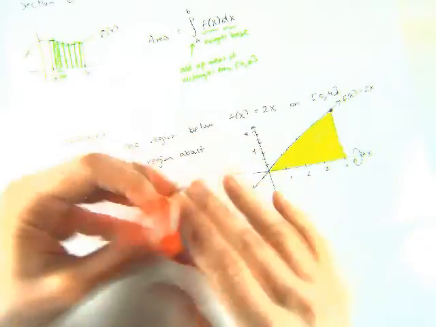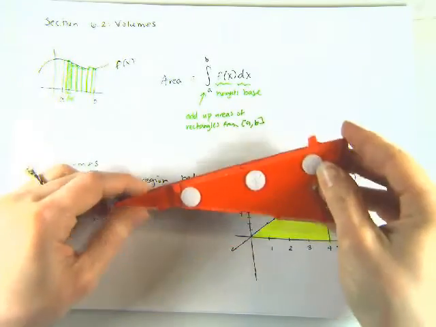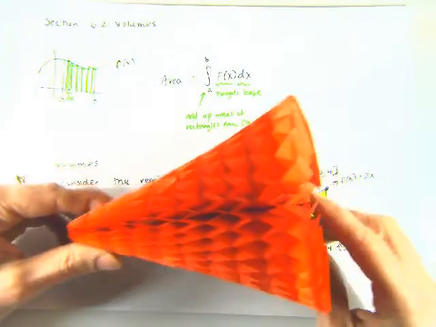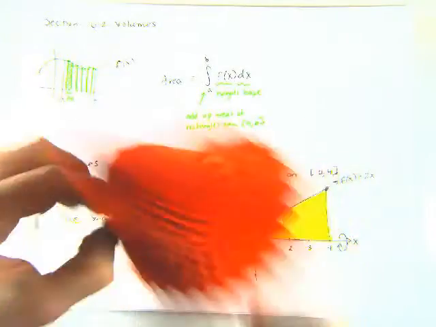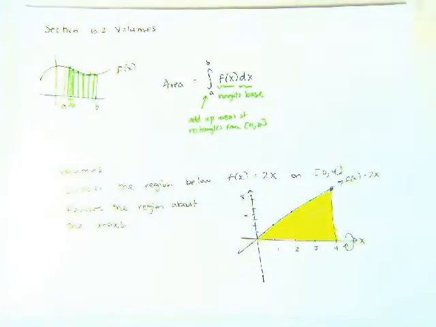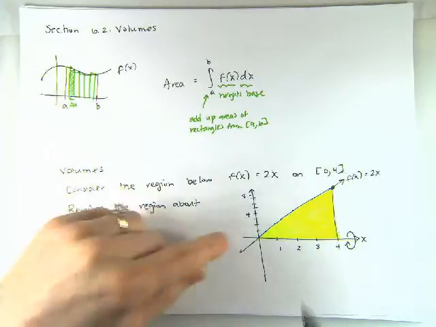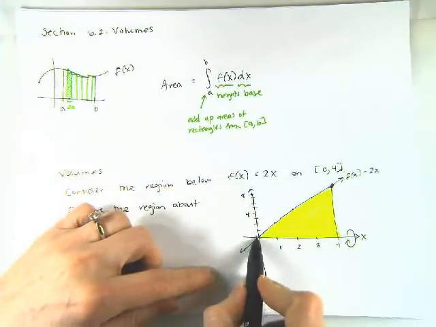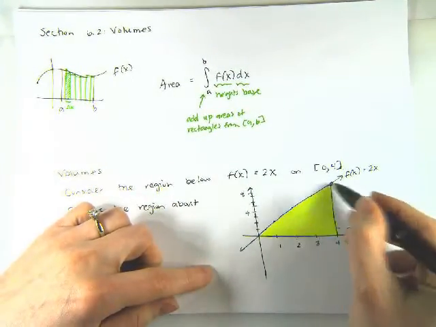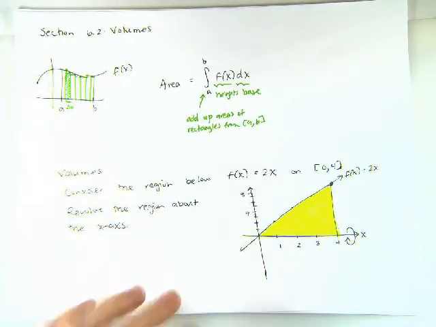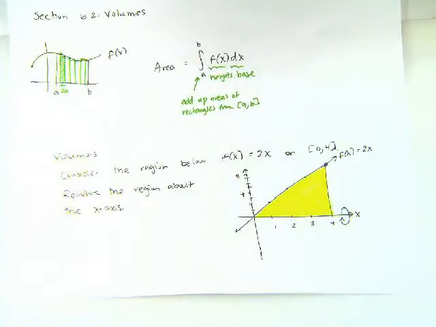But the idea is that we're taking these 2-dimensional regions, and then we're revolving them to create 3-dimensional objects, just like this. Okay. So what that would look like here then is I would take this region and revolve it about the x-axis. The way that I like to draw these is to just think about reflecting the region and then think about revolving the region.